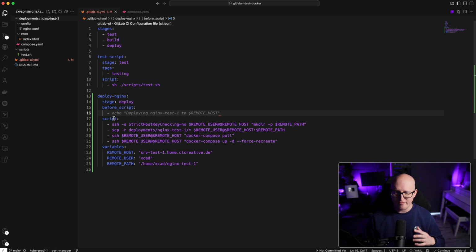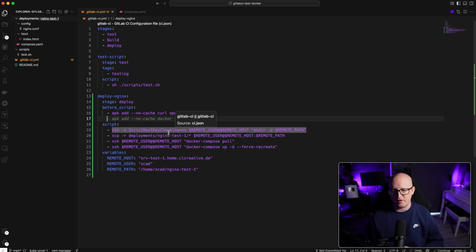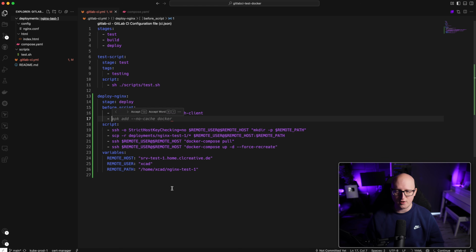For example, what I found out is that some of the Docker images that spawn the temporary runner process don't have the OpenSSH client. So we can use an apk add. Also curl might be useful, and OpenSSH, so that these tools are automatically installed in the Docker process of Alpine. And then we don't need the Docker package in here. So that's not a good suggestion.